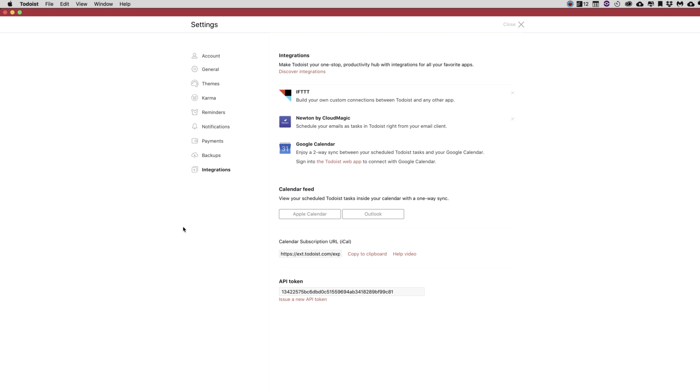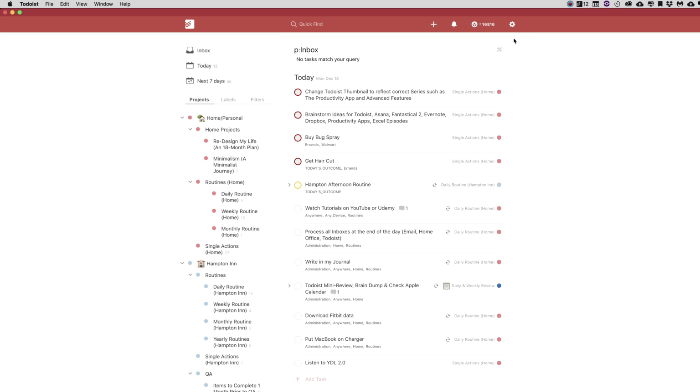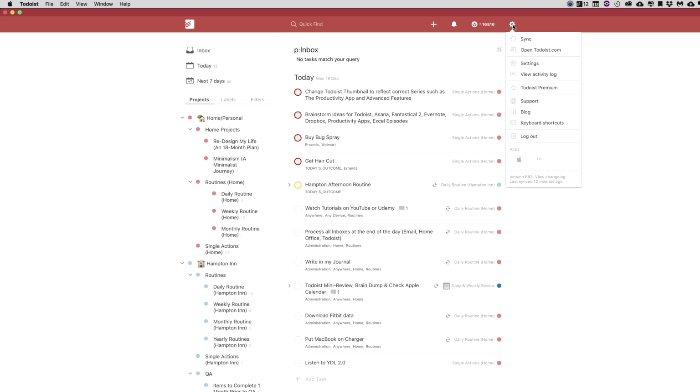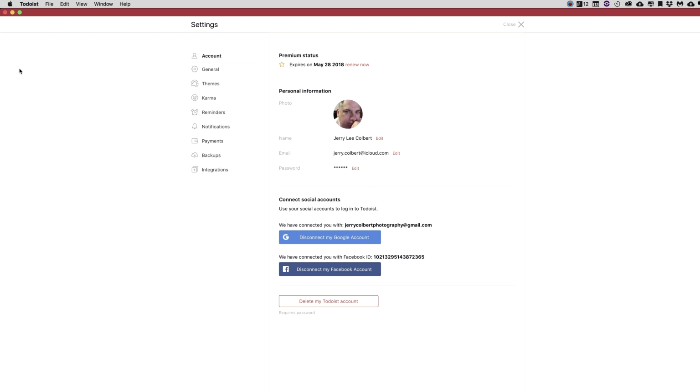So this is settings for you. I just wanted to go over this briefly, kind of give you a brief understanding that you have a lot of things you can do and a lot of bells and whistles you can tweak to your preference. But it's not a preference because over here up in Todoist you have preferences, but they're very little. So this is more of a customization, I guess you could say, utilizing the settings here.